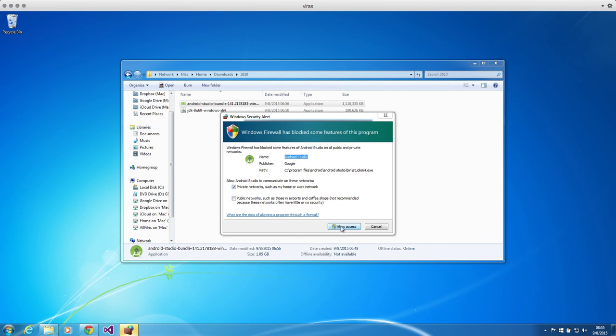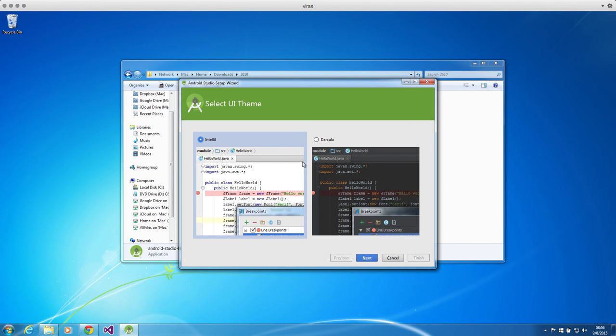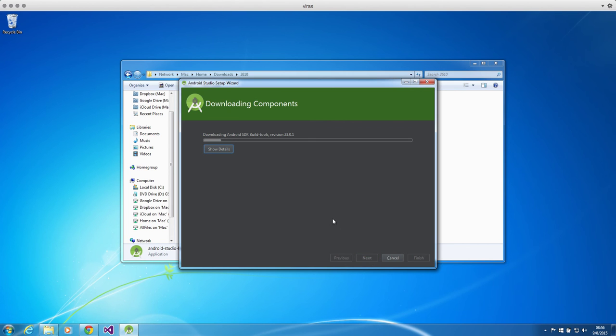Of course, allow access on a private network, not on public. I wouldn't. And that's simply to allow some communication between the studio and devices. It's your choice in terms of the layout. If you like a lighter, there's the IntelliJ, or the darker, the Darkula. I'm going to go ahead and select the Darkula. That's just the UI I prefer more, but it's really up to you. In the lab, I had them set Darkula because it happens to actually be a little easier to read on the monitors. And now, of course, it's going to start downloading some of the Android SDKs because we said that's fine. And this, once again, this will take a while.